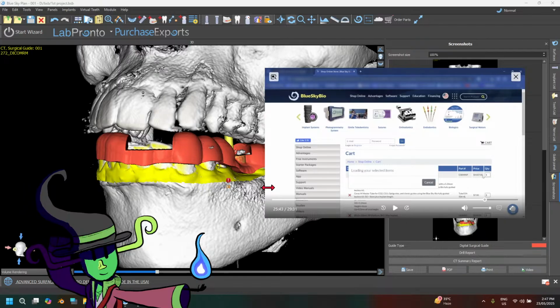But if you're living in a remote country like mine, I think Blue Sky Plan's most essential feature is its export feature, wherein you can export the 3D file you made in Blue Sky Bio into your computer so it can be 3D printed in a dental lab nearby. So yeah.